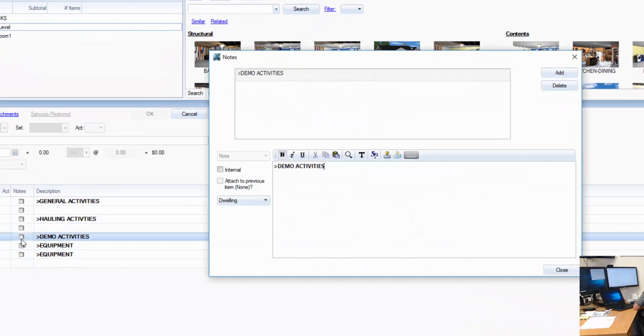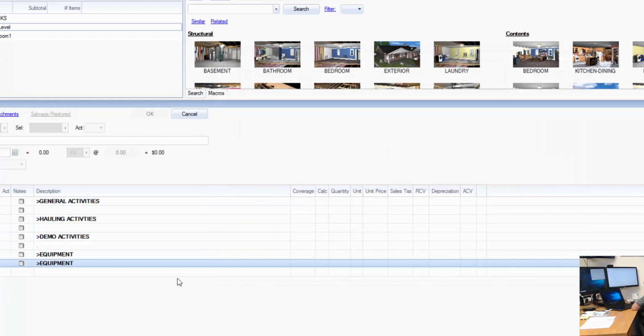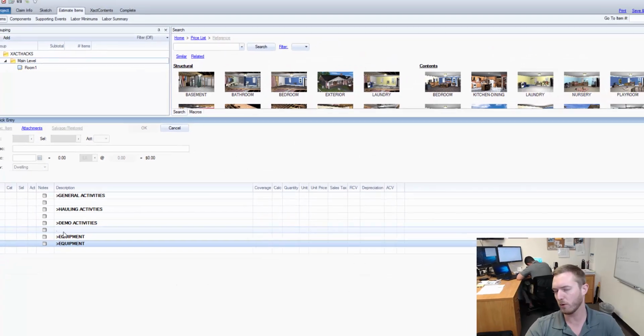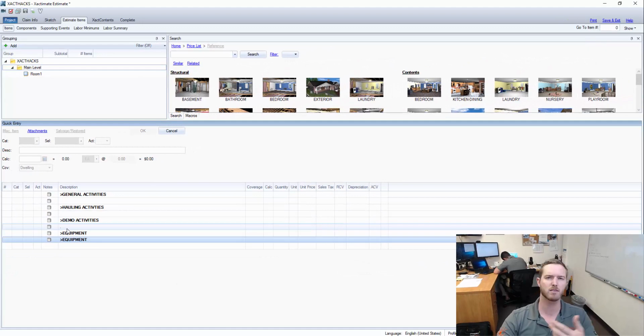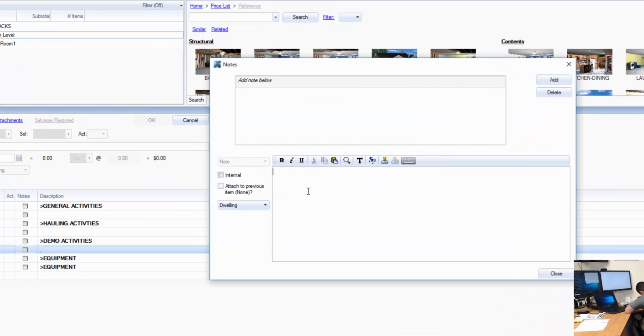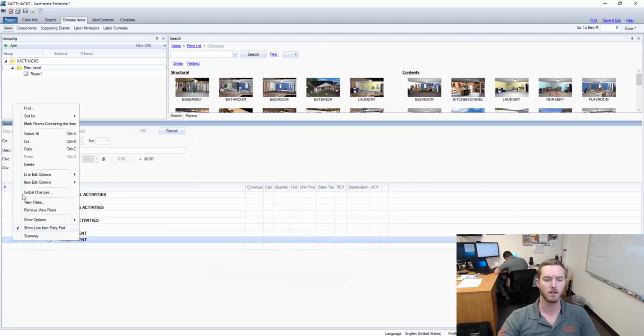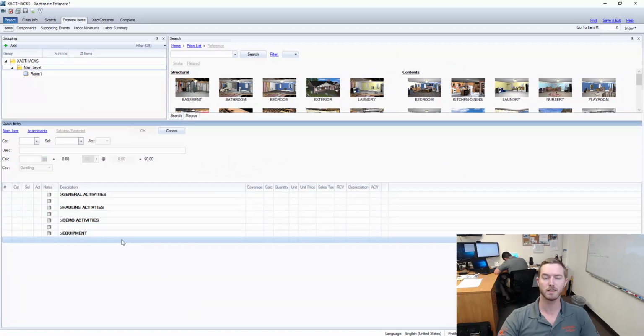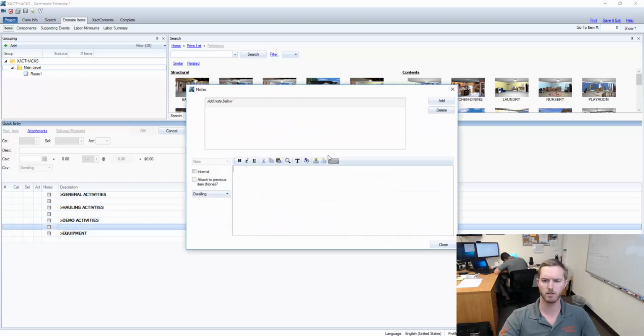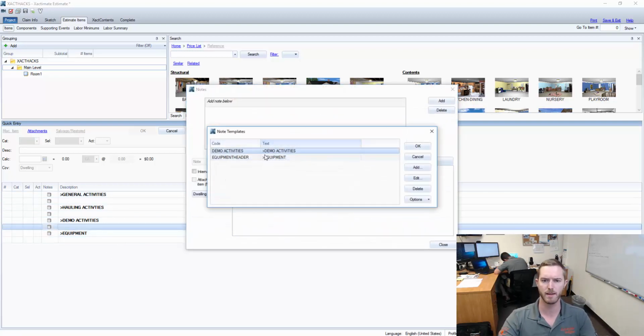I'm going to use the demo activities here, double click it. I'm going to add, and I'm going to put a period. I'm going to close it, and you'll see just a note with a period. If you're actually looking at an estimate, if it's getting faxed or something like that, it's a little blurry, you may not see it. But for professionalism's sake, I'm going to go back in and delete the period, and now I just have a space there. For ease of understanding, I'm going to delete that second equipment. So I've already saved a note macro within the note, and I can quickly just load it up anytime if I wanted to add that note.